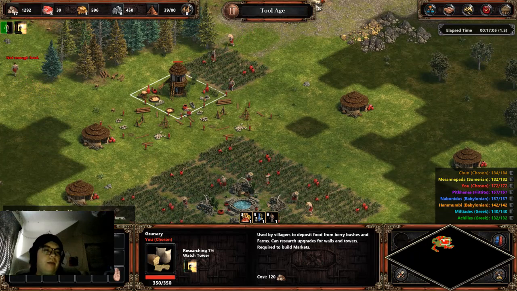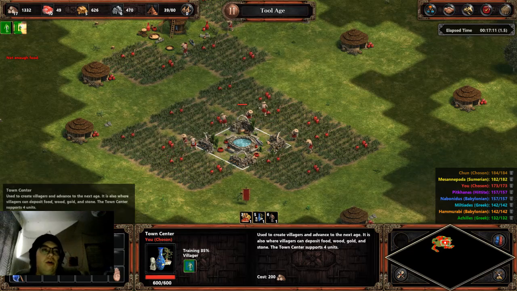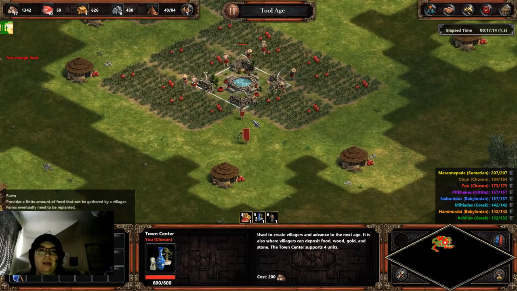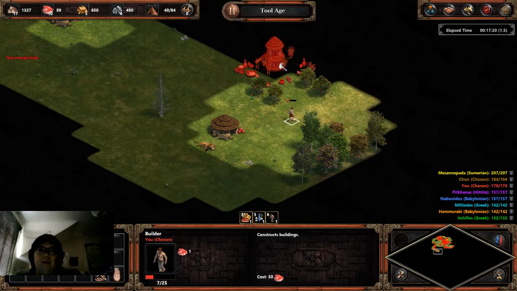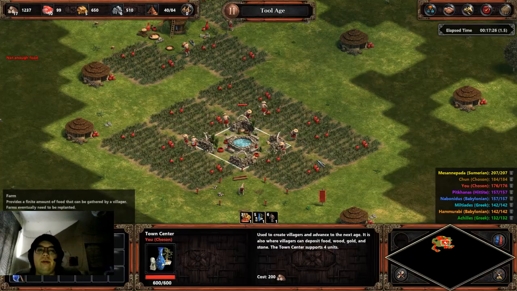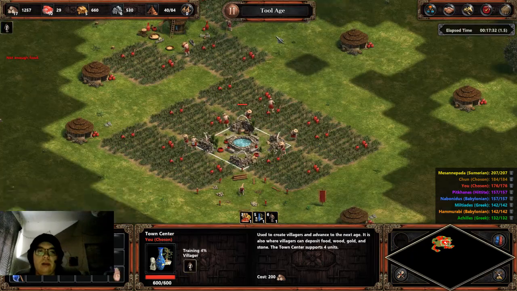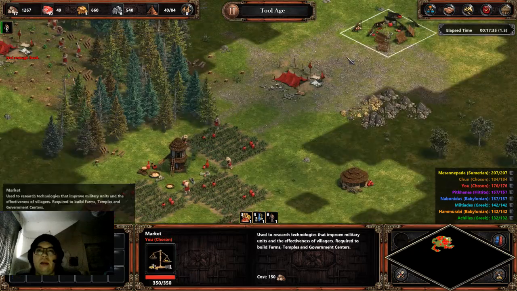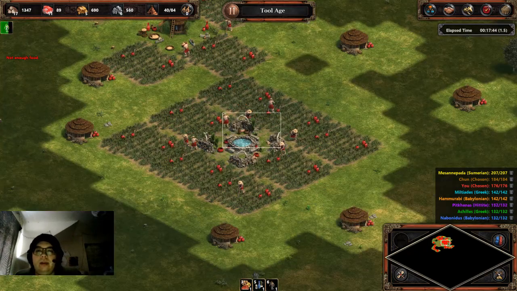Let's get our tower upgrade and rebuild our farms. So what we're going to do now is all new villagers are going to come out and work on food. I'm actually going to build the granary here for later on. The berries are decent. Upgrade for more food on farms. It's actually worth it long term to get that.